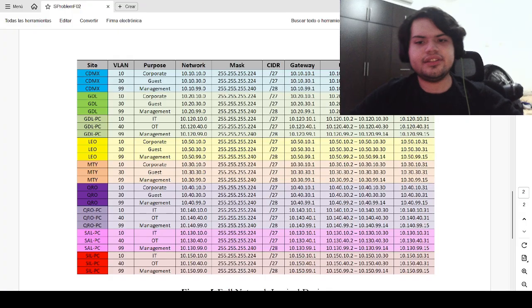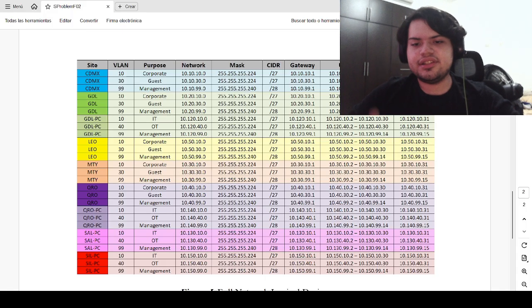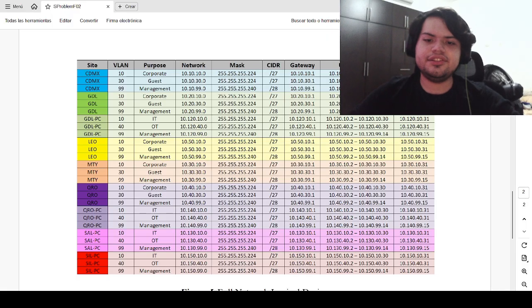To summarize, the logical design accomplishes several key objectives. It divides the company's entire address space into structured, predictable blocks. It standardizes VLANs across all cities. It uses efficient /30 networks for WAN links. It provides ample room for growth, and it prepares the network for the routing, NAT, and security configurations that come next in the next section.